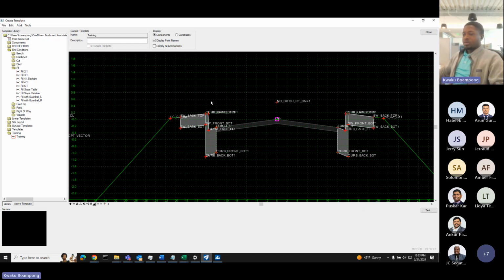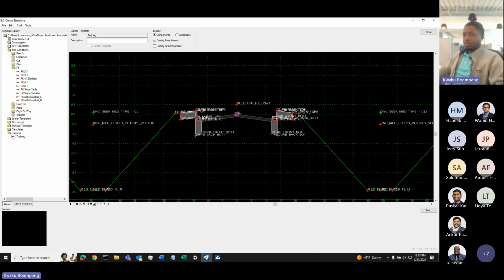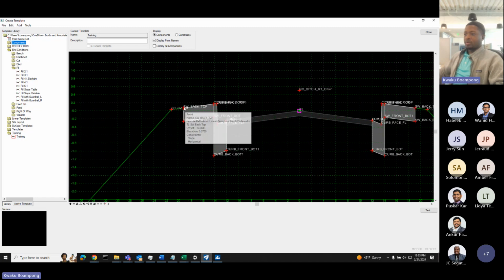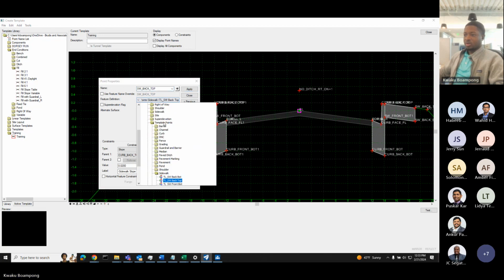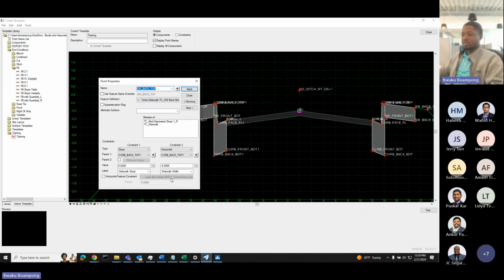Okay, so generally, if you use the SHA template library and pull their components, you don't have to worry about renaming stuff because they already have names and feature definitions set. But these are very important for things like cross-section annotation, and identifying certain break lines in your corridor after you create your terrain model. Let's say you want to manually edit your terrain model and you don't have the proper names set on any of these, it would be difficult to identify what point is what.